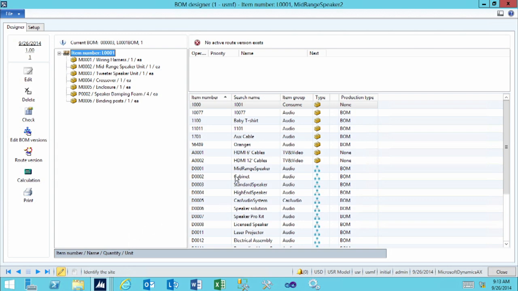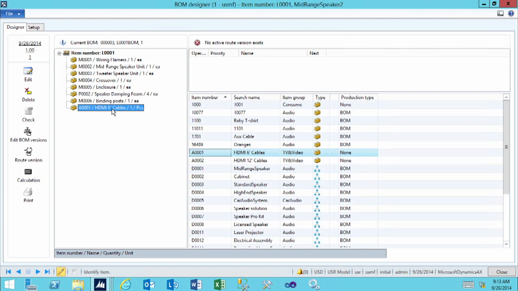Let's say I need to add another item to this particular order. Let's say some HDMI cables will be included with this particular speaker set. So I can literally click on a particular item and then drag and drop it into the bill of material. When you're dropping the item, depending on where you place your cursor will change where the item will be placed. For this example, I'll drop it onto the bottom. By default, the quantities will come in from whatever the item is configured for.